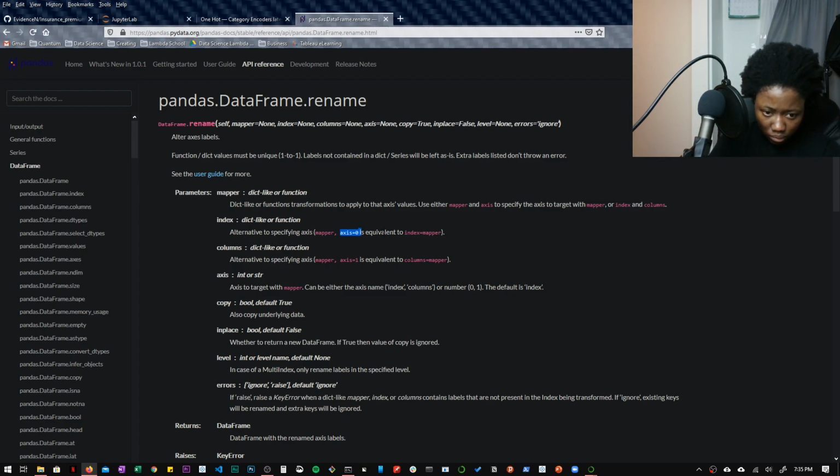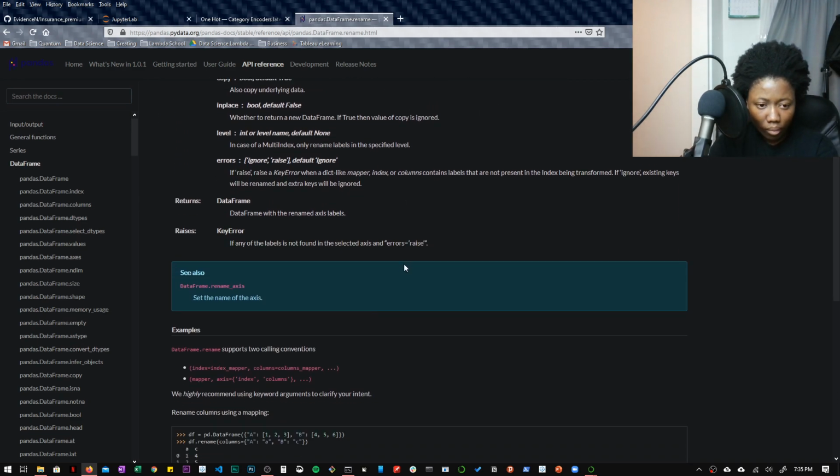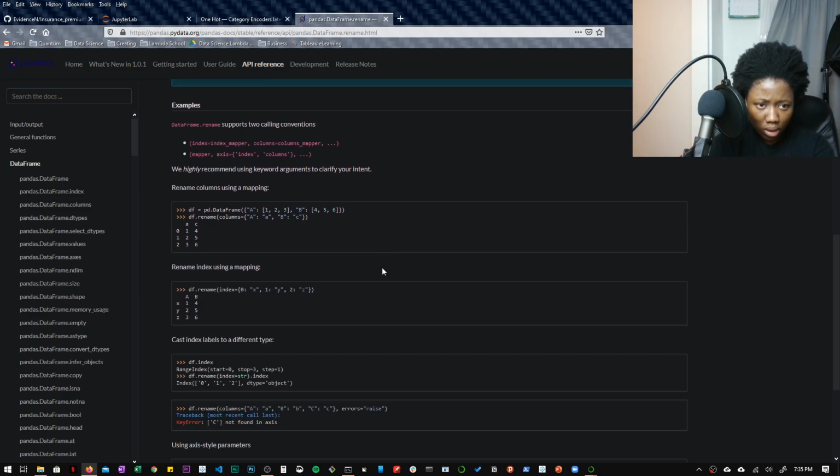DataFrame dot rename supports two conventions: index equal to index mapper, columns equal to columns mapper. Let me see the syntax here.